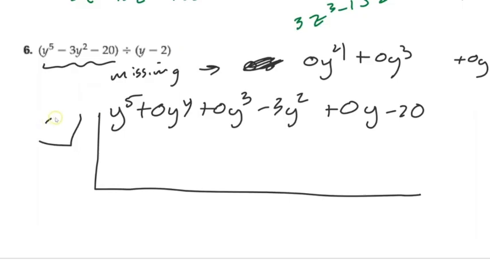Inside opposite, we're going to divide by 2. Don't forget to bring the first one down. I should write the coefficients. And the last one's the remainder. We get something like that. I don't care if you do long division, same idea. If you're missing stuff, add it in. It lets you keep all your stuff straight.